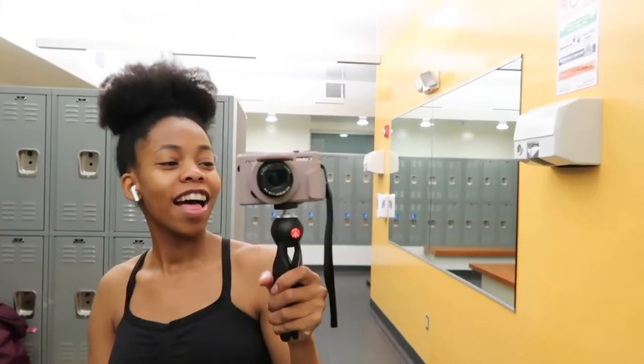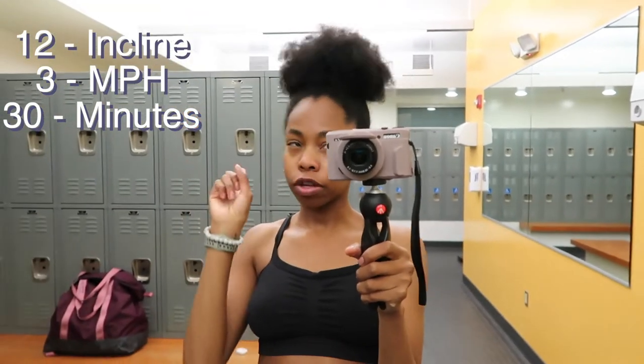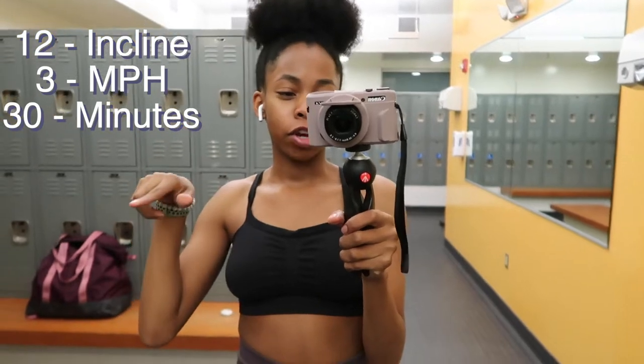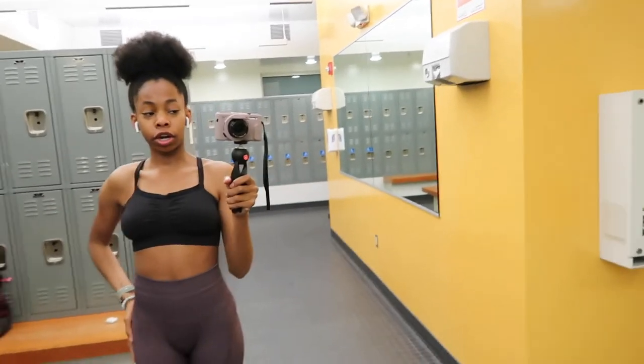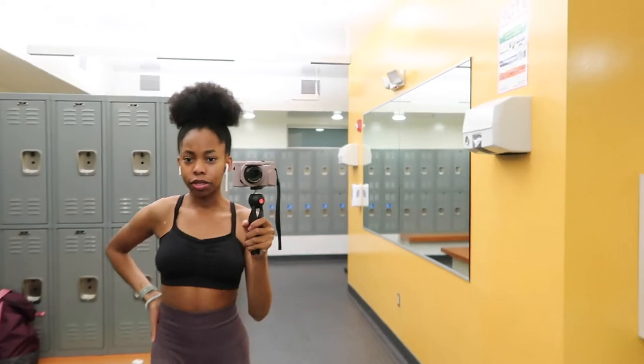So, let's get into 12-3-30. And if you guys don't know, 12-3-30 is a 12 incline, 3 miles per hour, and then for 30 minutes. And apparently it's really, really good. I think I've done it once before, and my legs hurt after, so I'm excited. Are you guys excited? Let's do this.